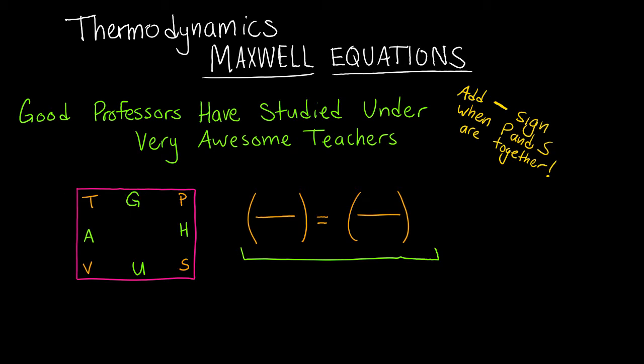In no particular order, we have done every Maxwell equation except for the one for Helmholtz free energy, which is A, which means I need to point my arrows toward A on the top and the bottom, and then crisscross from where I started to the opposite side inside. This will give me my Maxwell equations of partial P over partial T, hold V constant, equals partial S over partial V, hold T constant, which provides for me A, or the Helmholtz free energy Maxwell equations.